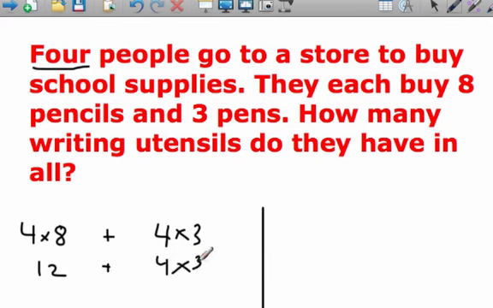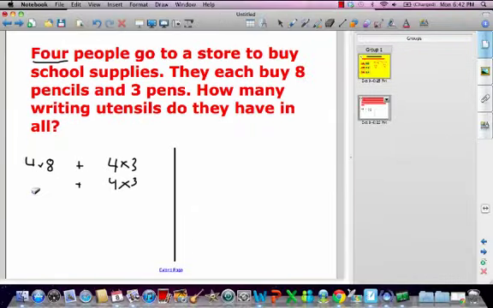Did I just make a mistake with 4 times 8 is 12? Of course I did, because I'm anticipating this over here. And that can happen to you too. So be careful. I did that on purpose. No, I didn't really do that on purpose, but you can see that these errors can happen.